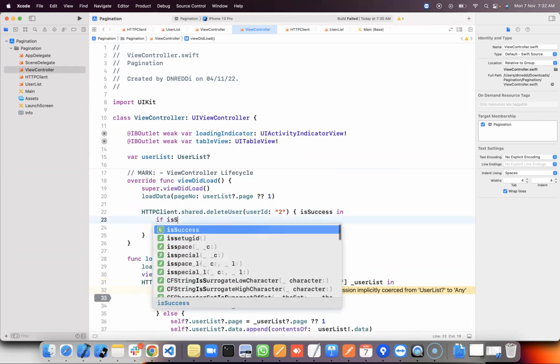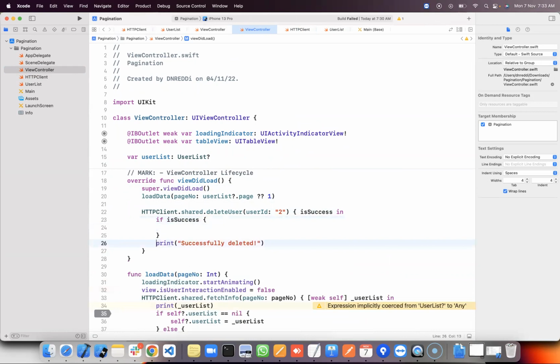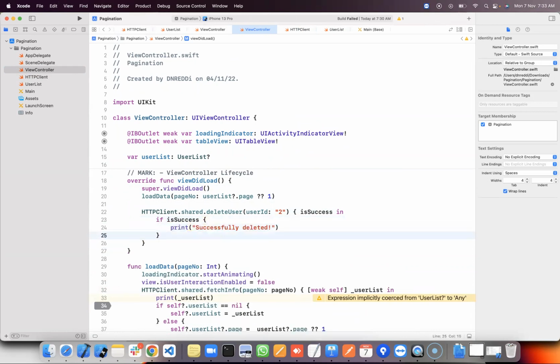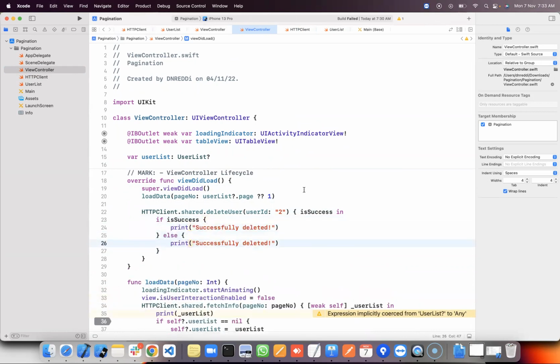If is success, else fail to delete. Let's run this.